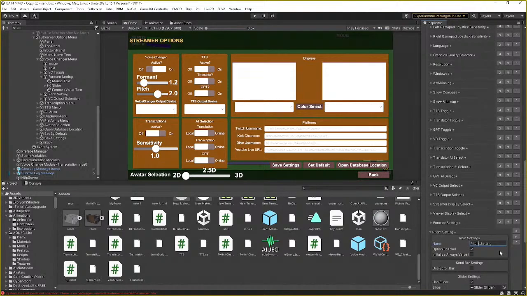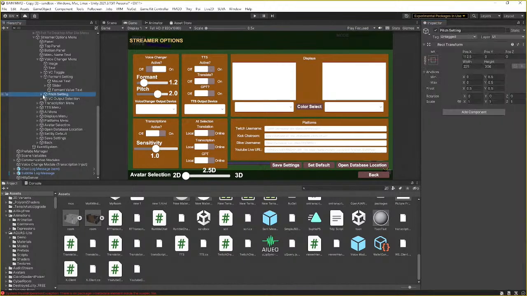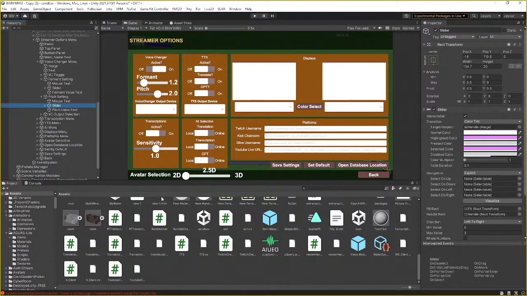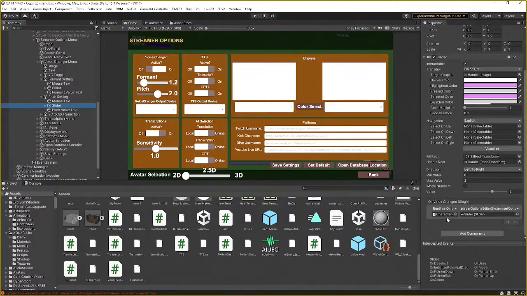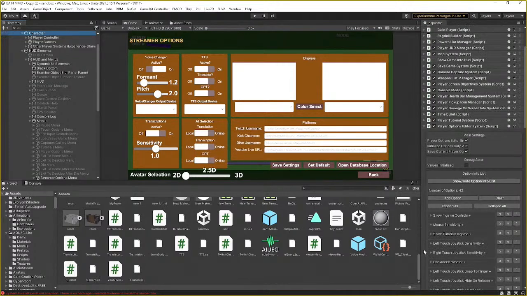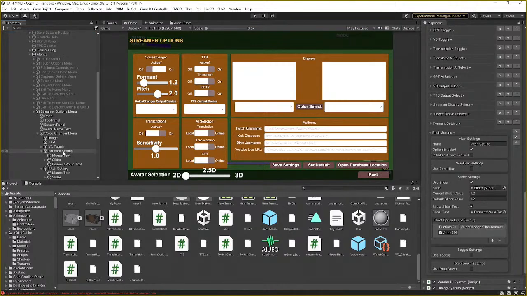Pitch setting. The pitch setting. I screwed that up. We need to, okay, here, we can just easily get back to it by clicking here. And we should be able to just click on this. Pitch settings.